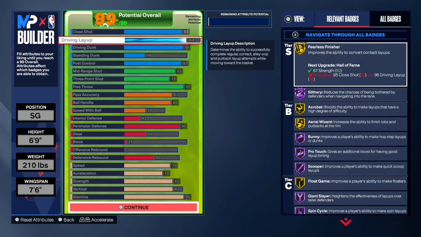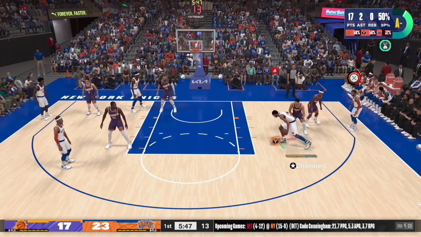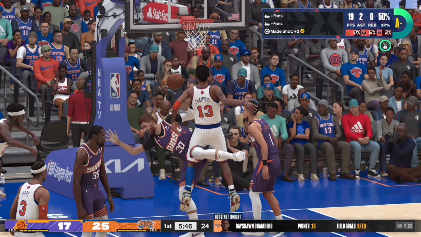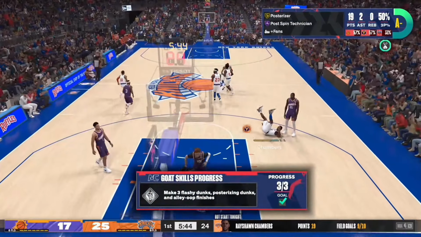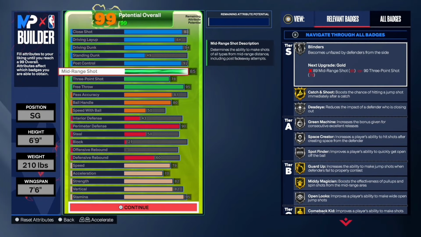Now, I have an 84 driving layup, so I can at least get gold acrobat. 94 driving dunk. This is important. This is a part of my game that has exponentially grown. And since having this 94 dunk, bro, let me tell you, I'm having so much fun with this. But as far as the standing dunk and post control, it's typically the same.